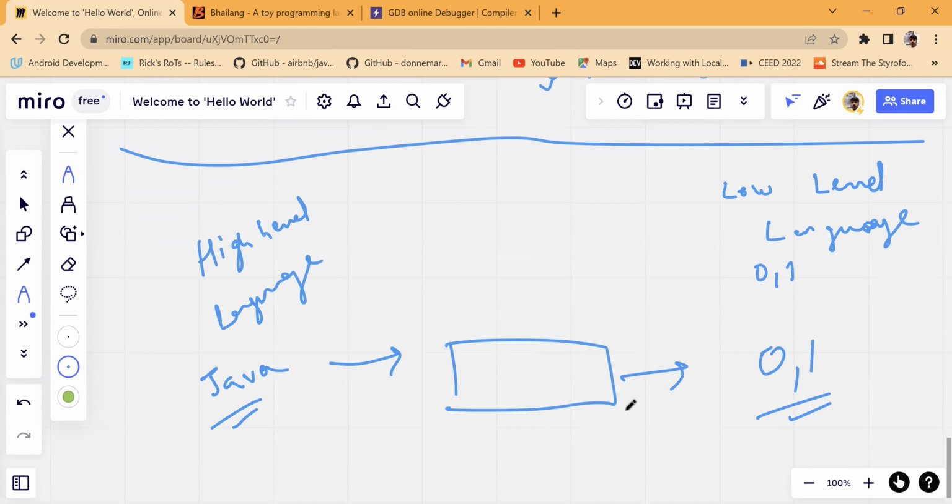So there has to be someone who will convert this code into that code, basically from the high level language we are talking about. Let's call this the translator or interpreter. Let's say I'm communicating in English and you understand Hindi. There has to be a middle person who will convert my sentences into Hindi so that you can understand. So this is the piece of software.